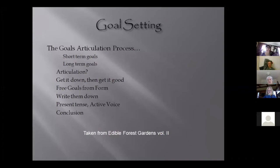So in regards to goal setting, and I mentioned this in the last talk, it's really important to understand what it is one is trying to achieve, whether it's for yourself or for a client. We've got short-term goals and long-term goals, and a lot of it actually has to do with how one wishes to live and how one wants to be. And then the design process is more about understanding the opportunities and constraints of a landscape in relation to a client's goals. Some of their goals will not be met because of the landscape or soil or the amount of sun, or things like that can come into play. So it's very important to be soft. I mean, your goals are very important, but you also have to be willing to work with your landscape.